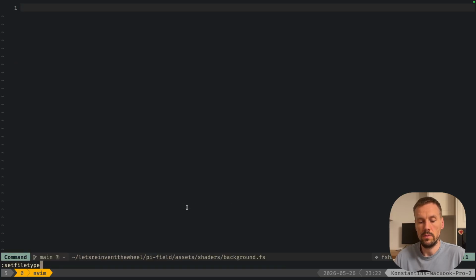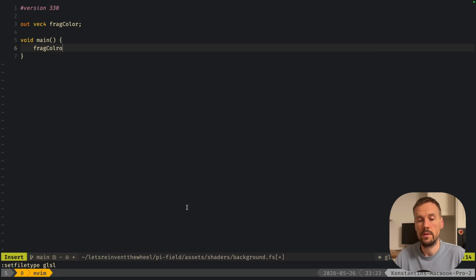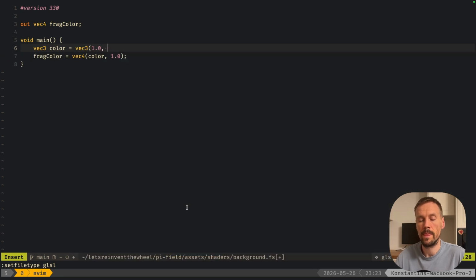Now I need to first say that this is GLSL. For some reason it detects it as a different file type. Version 330, and we're saying that the result of this fragment shader is going to be vec4 fragColor, and we can instantly define it here, saying that color with alpha 1, where color is something like, let's say red, so RGB, R is 1, G is 0, B is 0, ends up red.